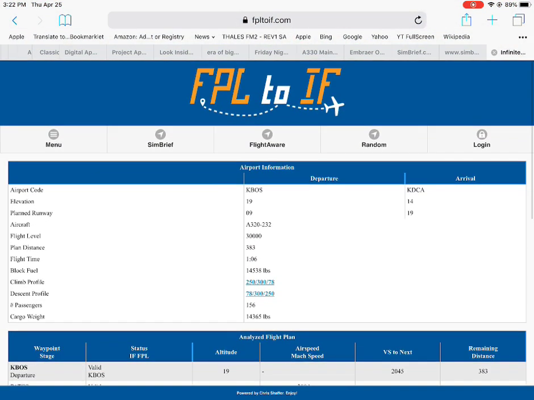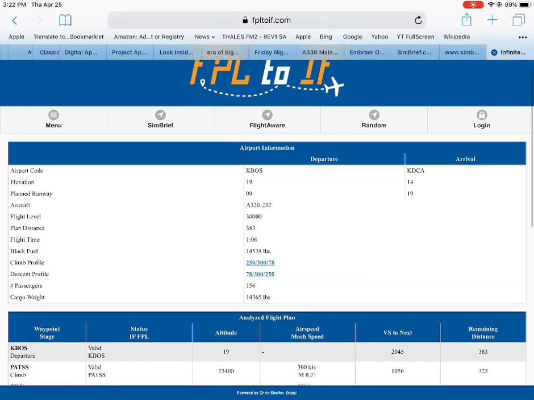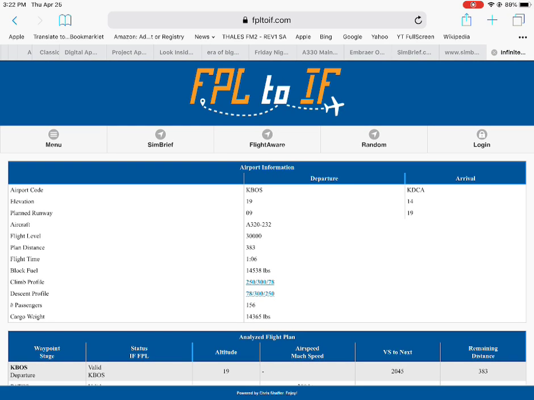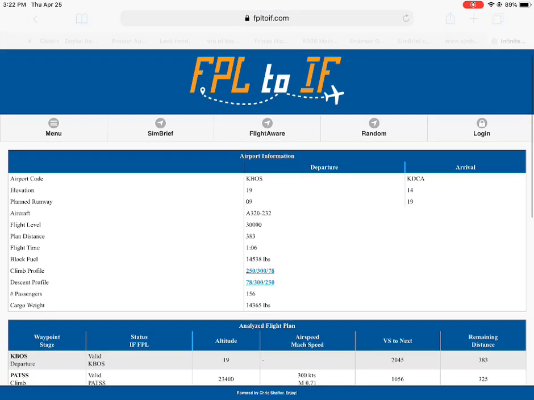Now, that might not be a big deal on a short flight like this, but on a longer flight, if you're over max landing weight, which for the A320 is about 146 and change, 146.4 maybe, on a longer flight, 15% more fuel could keep you over. If you load up your passengers and 15% more fuel, you could be circling trying to dump fuel, because the 320 doesn't have a fuel dump option, right?